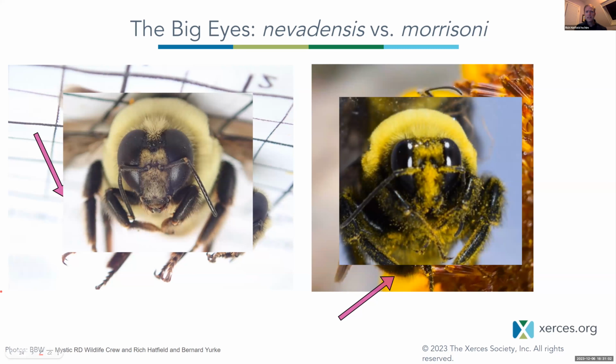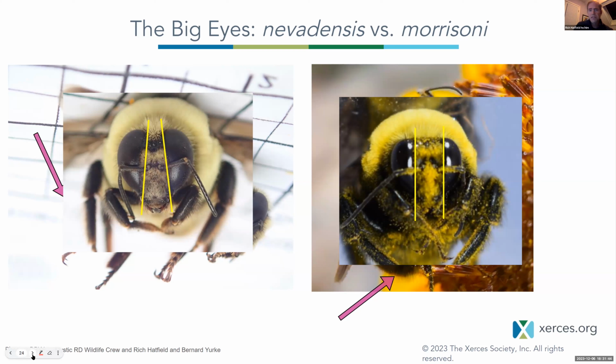But one thing I'd really like you to notice is that near the tops of those large eyes on Bombus Nevadensis, they converge. The tops of the eyes are closer than the bottoms of the eyes. That is not true with Bombus Morrisoni, where those eyes are more parallel in nature, so they're not converging near the top. That is one of the key things you might look at to clarify whether you have a Bombus Morrisoni or a Bombus Nevadensis. In fact, this is a character you can see in the field. You don't need a microscope to do it necessarily.